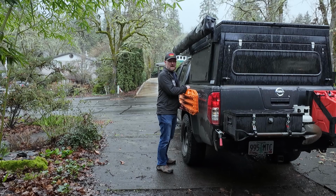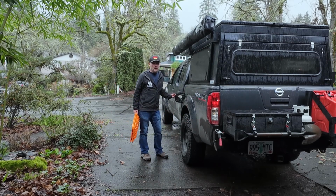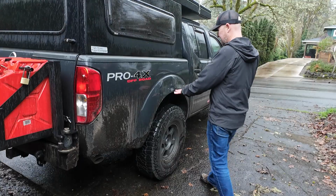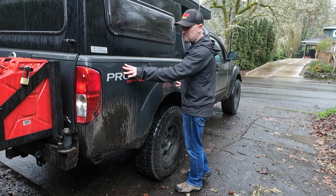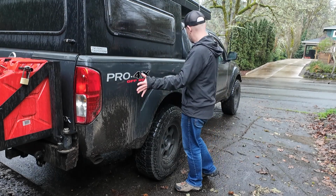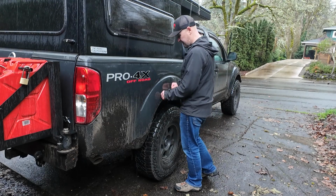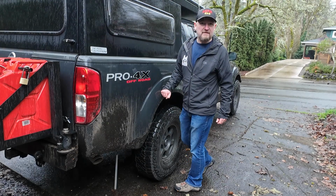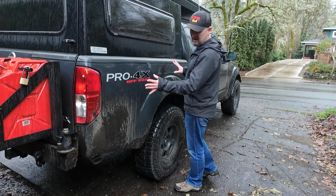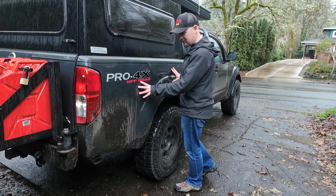The other problem is that having something right here actually blocks access to my fuel door. So I can't do that at all. Now, this side of the truck is pretty battered already. Maybe there's some way I could mount them here. I'm not exactly sure how, or if I would have to hammer down this fender even more. I haven't necessarily ruled that out. I'm just not quite sure how I would go about doing it.